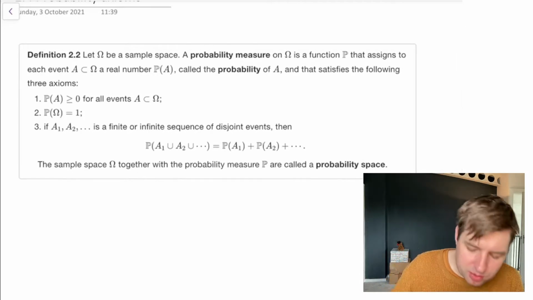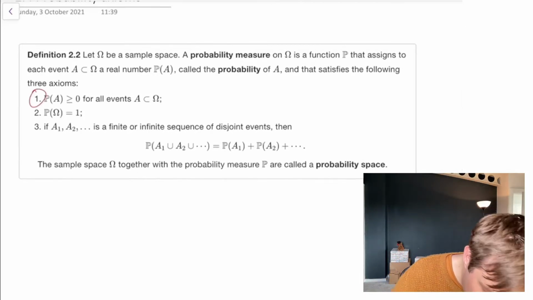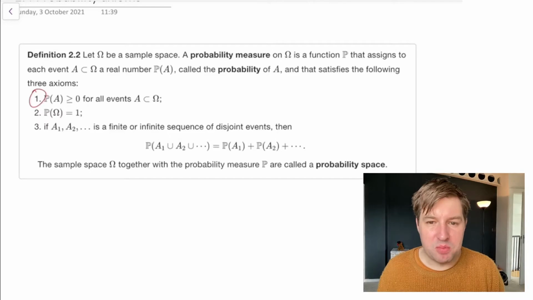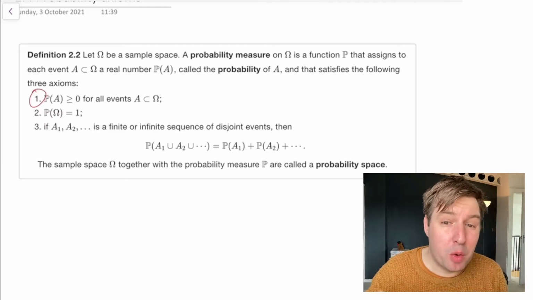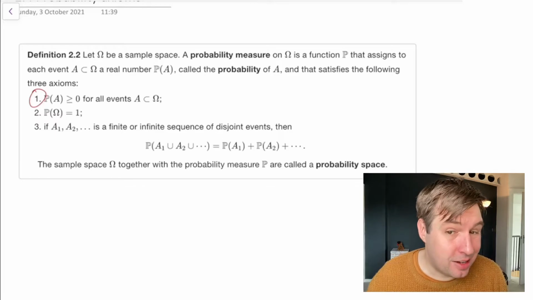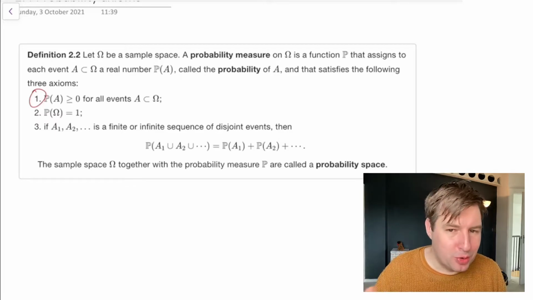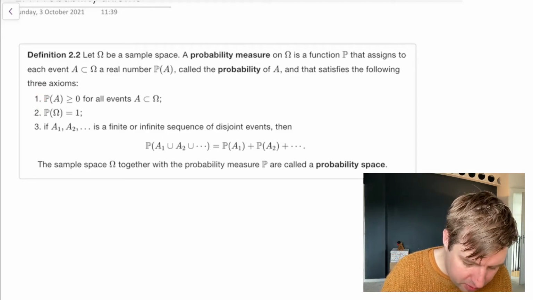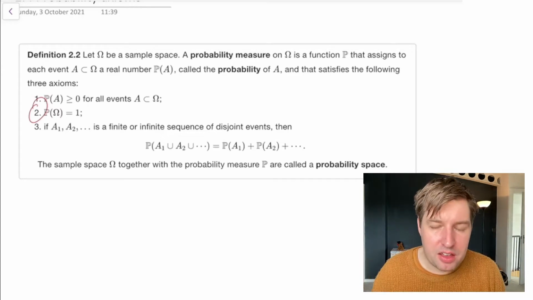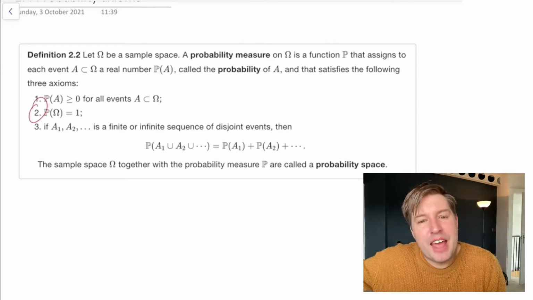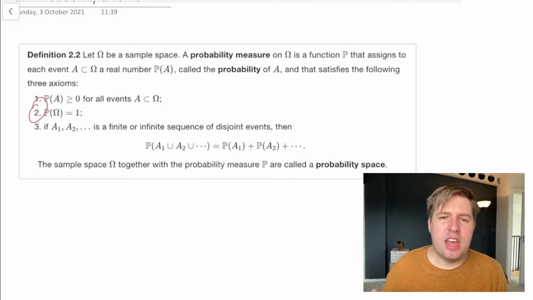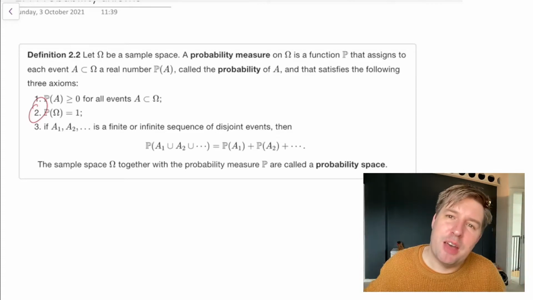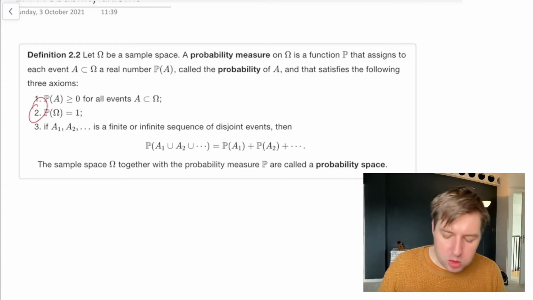So let's look at these three rules. So the first rule, number one, says that the probability is a non-negative number. It's got to be bigger than or equal to 0. Obviously, we want it to be between 0 and 1, but actually we only need to state that it's bigger than 0, and we'll be able to prove later that it's less than 1. The second statement is that the probability of the entire sample set is 1. Probabilities kind of add up to 1. You'll remember that earlier we said that omega is the event that something happens, and something has got to happen. And therefore, the probability of the whole space, omega, ought to be equal to 1.